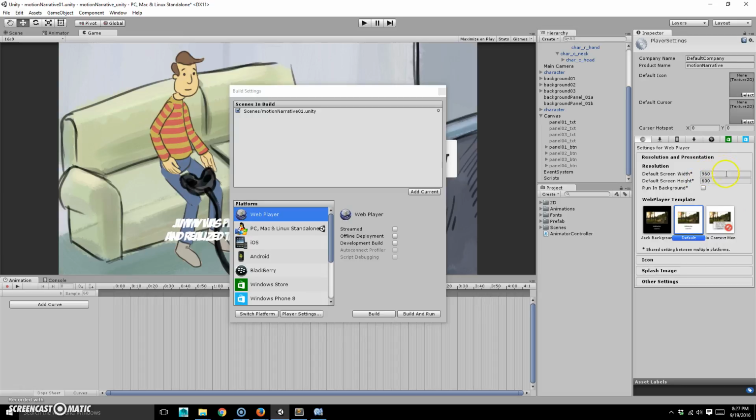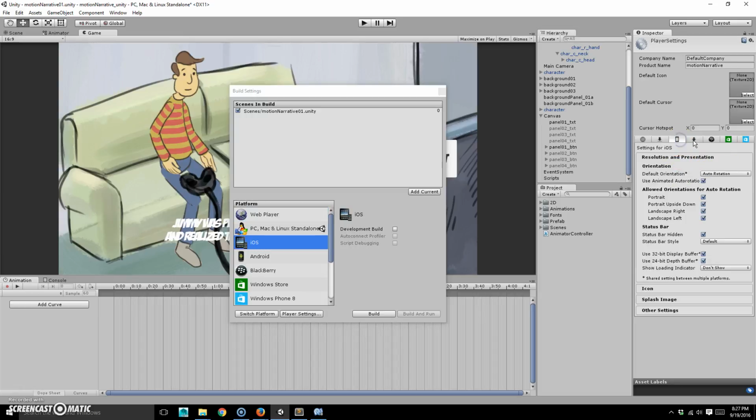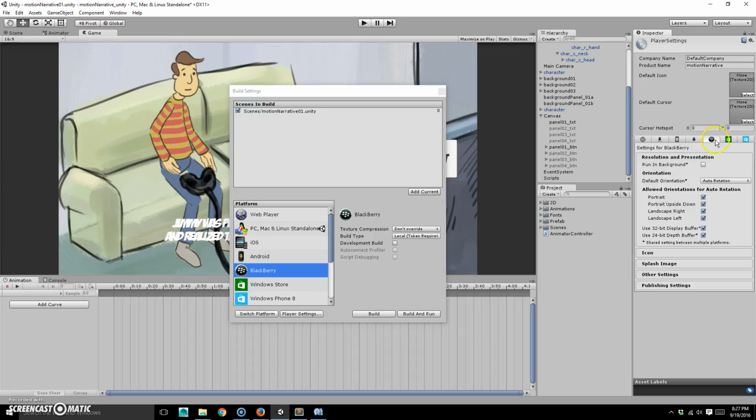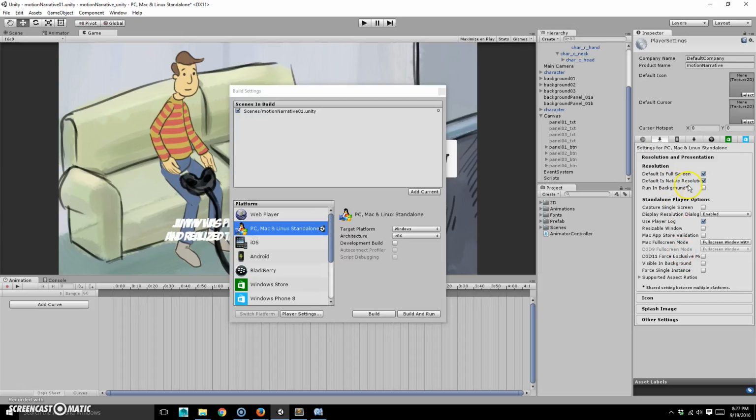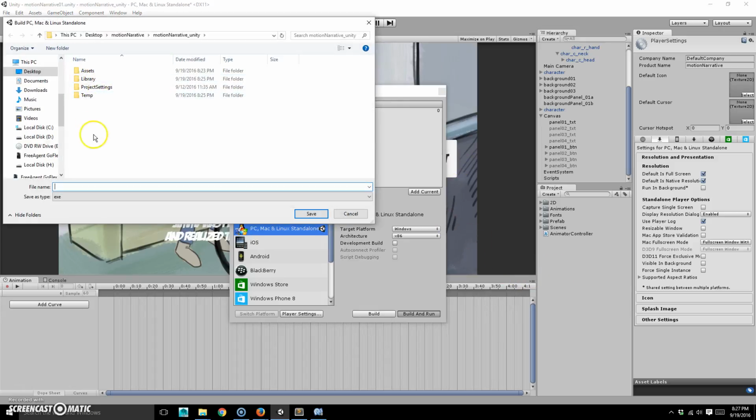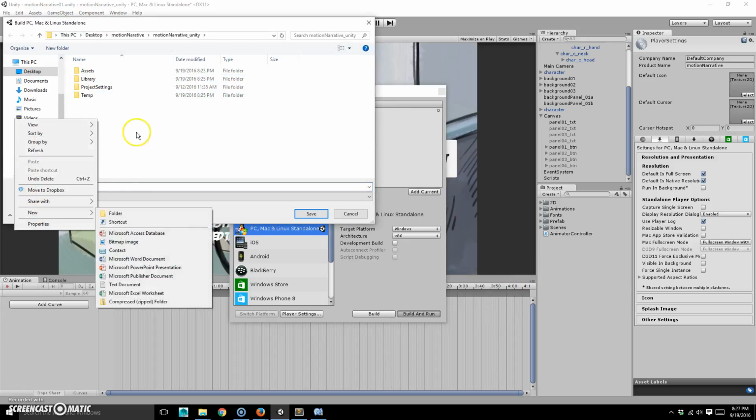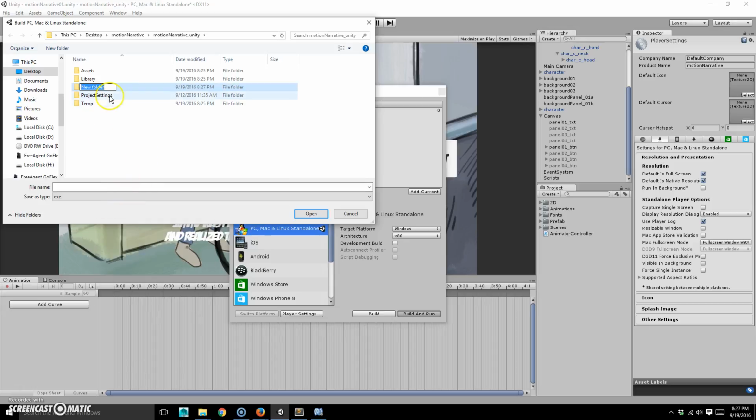But basically, these are the default sizes of things. For each of these different options, if you have different builds, you put different things in here. We're obviously doing this one, so I just want to see if there's anything in here that I need to change. Full screen window. Yeah, it looks fine. Okay, so just make sure you said Add Current, and that'll add the current scene, and then we will Build and Run. And I'm just going to make a new folder in here. New folder. I'm just going to call it builds.